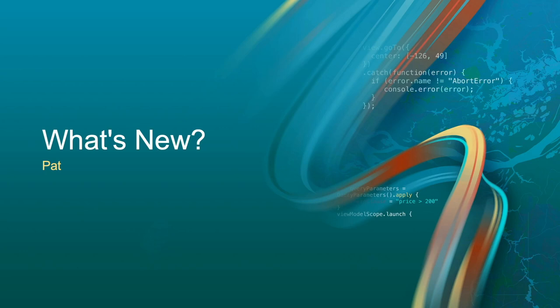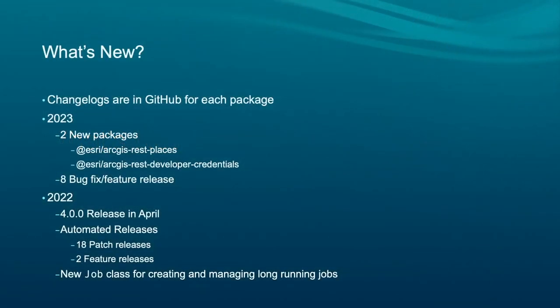And sorry about that. Yeah, so I just want to wrap up. We're going to talk through what's new in REST.js and what's on the roadmap. So in 2022, shortly after Dev Summit, we did a big 4.0 release. Usually those major versions, like 3 to 4, and we're probably going to do 4 to 5 soon, will mark breaking changes. So we shuffled a lot of stuff around at that release and really modernized a lot of stuff. The big item there is we also switched to automated releases.